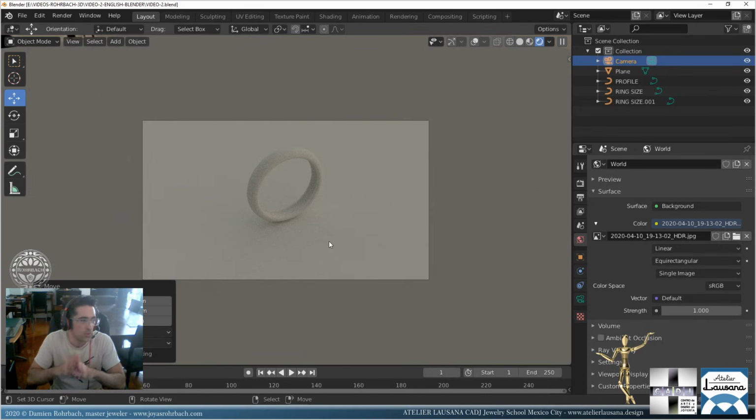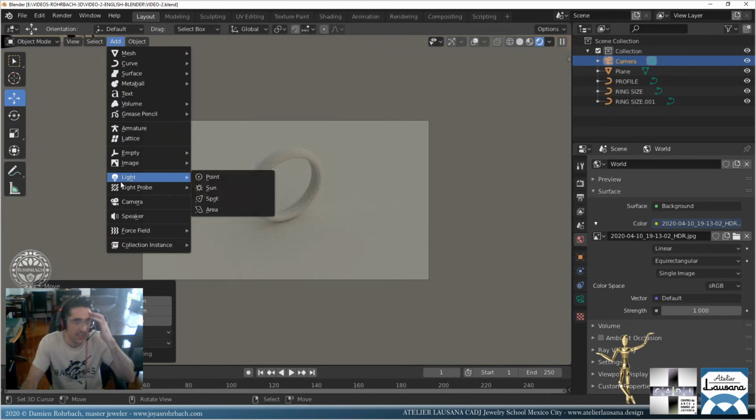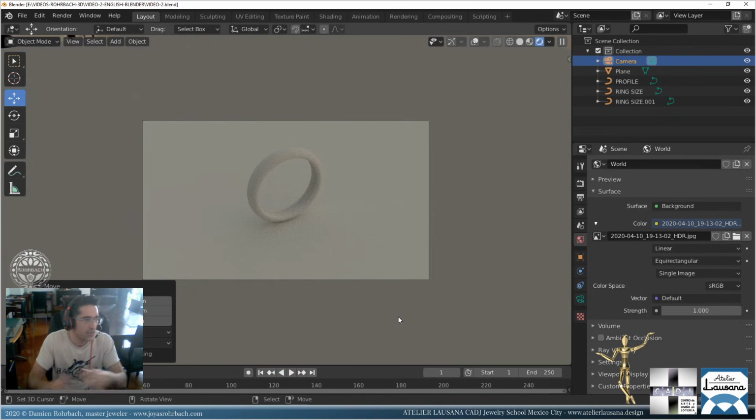We're not going to use artificial light sources that you could create here with add light. There are several types of light, but we can basically learn that using only HDR is way enough, and we can avoid artificial lights.